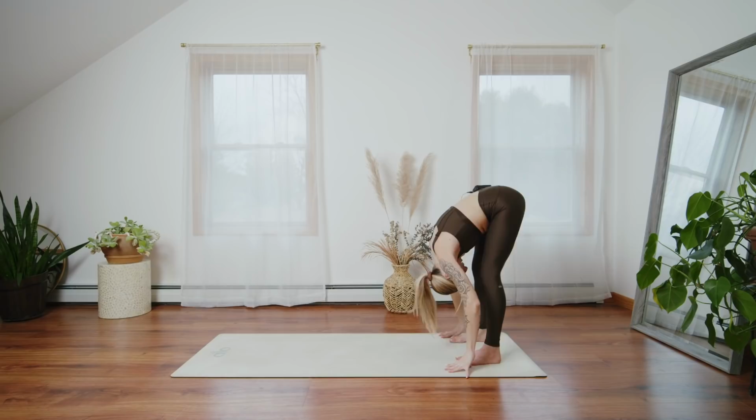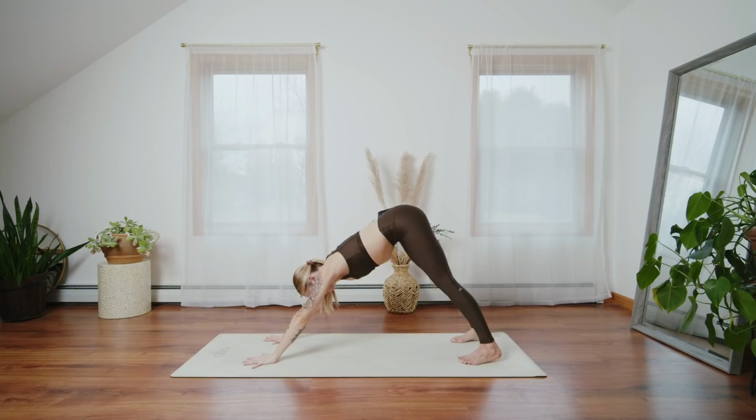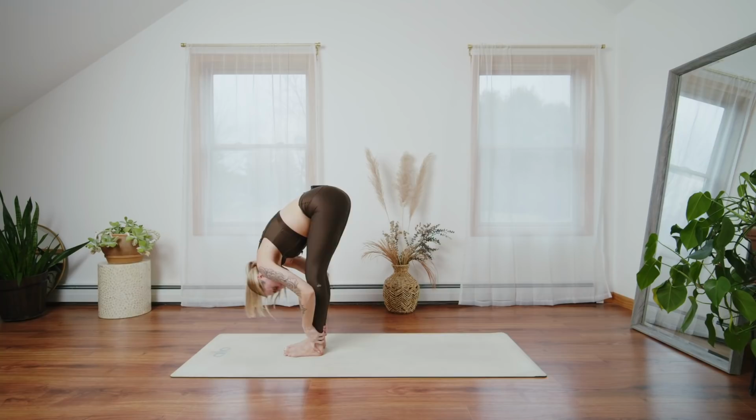Inhale, roll it up. Exhale. Fold. Inhale, walk it out. Downward facing dog. On the exhale, bend the knees, push the hips back. On your next inhale, hop forward to the top of the mat. Inhale, halfway lift. Exhale, fold. Inhale, sweep all the way up to stand at the top.